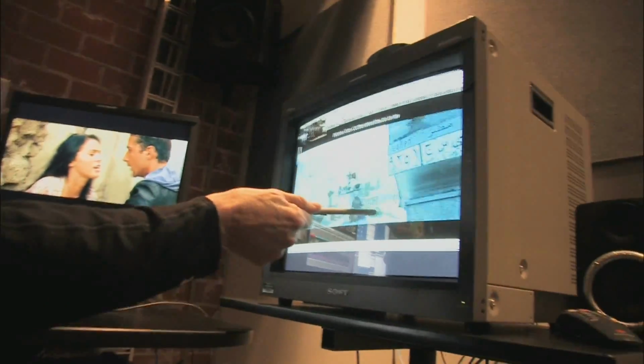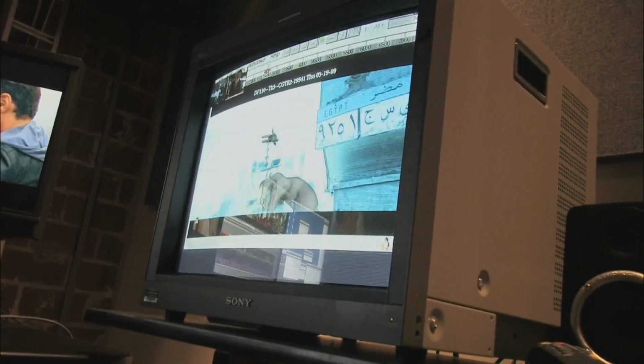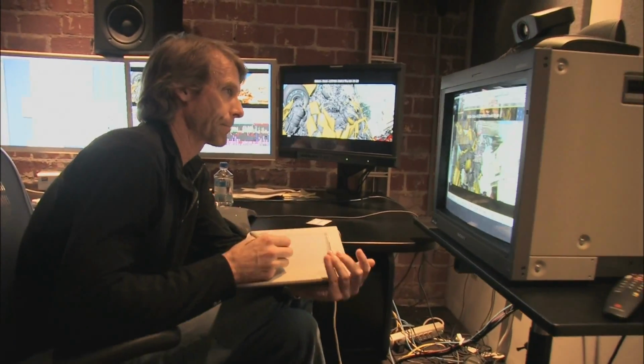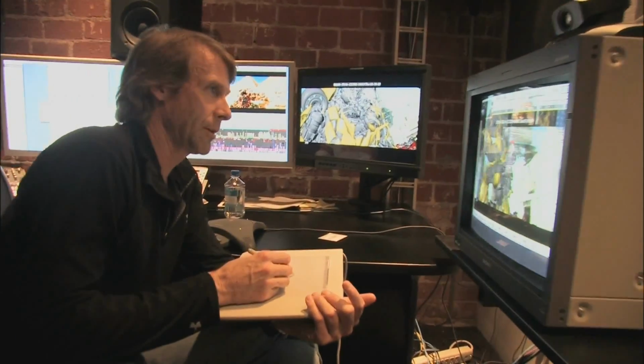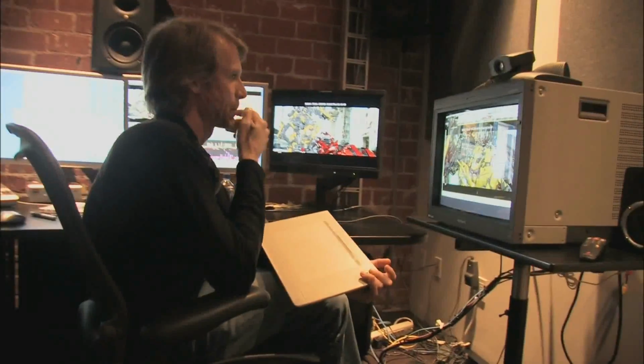This is a goat. We were talking about a goat right here. We have these tablets where you can draw right on the screen, and he can draw and I can draw, Scott Benza can draw, to show what we're thinking the shot should be. If he doesn't like the design of the shot, he'll draw the size of the character, where the movement should be, where we might change the camera. Then we go again, we change it.